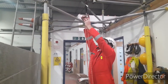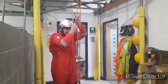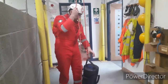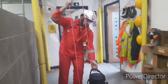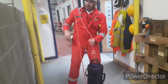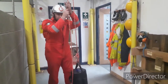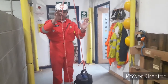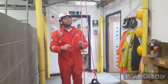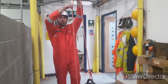Do my carabiner up, and I'm going to pull on that. Actually, this has given me no mechanical advantage whatsoever. All I've done is change the direction of the pull. So instead of me trying to pull it up here, I'm pulling it down here. There is no mechanical advantage. So this isn't a pulley system yet. So what I now need to do is get this into a system to give me mechanical advantage. All that's done is change the direction of the rope.